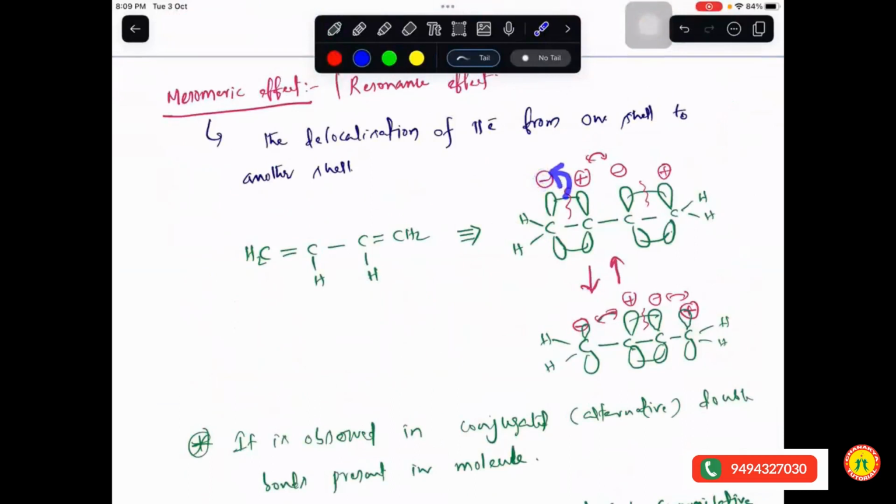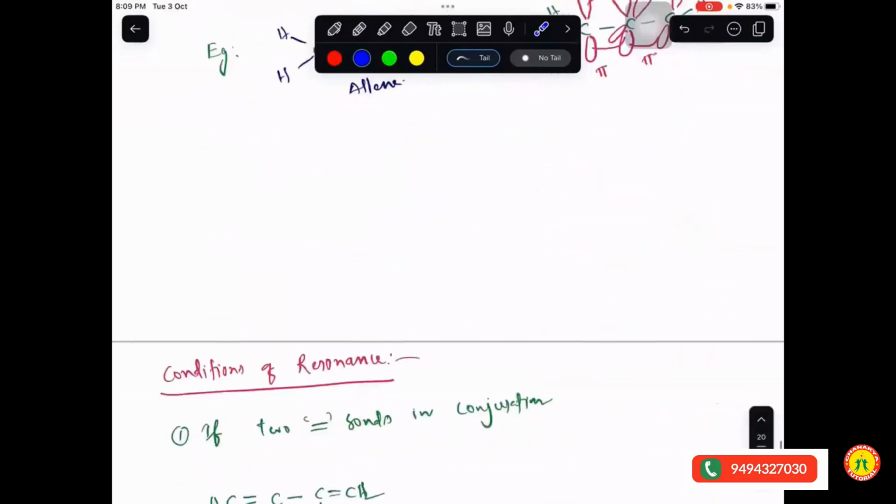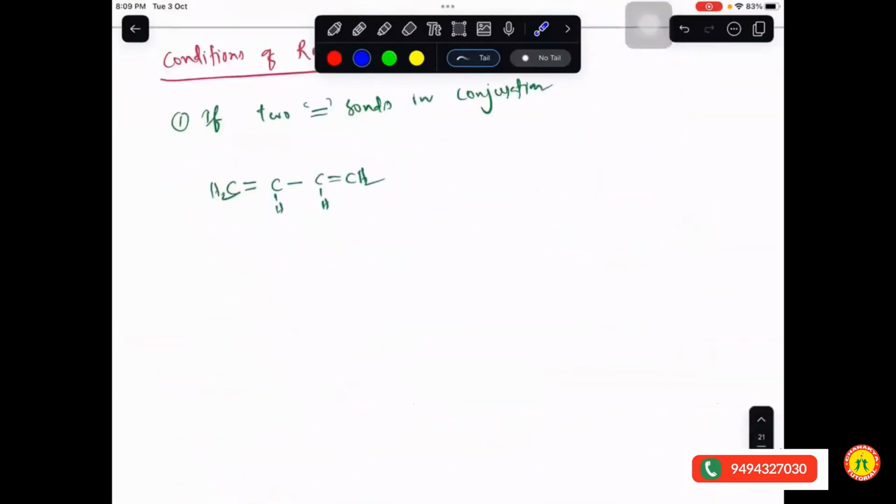It is shifting. These electrons are shifting to this orbital. It is forming minus, and this is the plus. Every time we can't write them like this. Just the pi bond is shifting this side, here minus, positive is forming. This bond is also shifting, minus, positive forming. Both are forming the bond. So you can directly shift here. This can shift here like this. Here plus, and here double bond, here minus. So you have to follow this only.